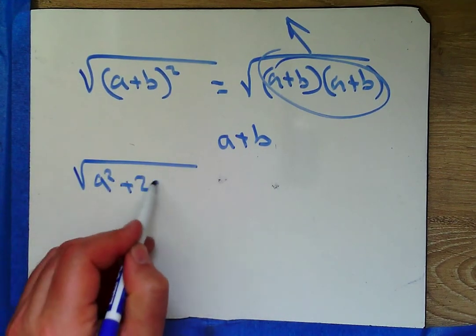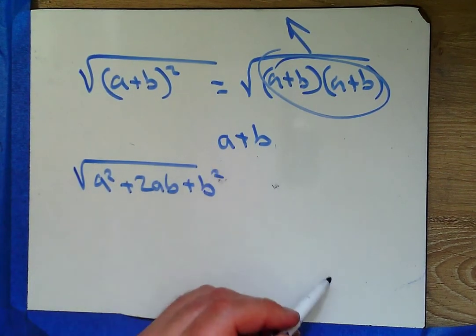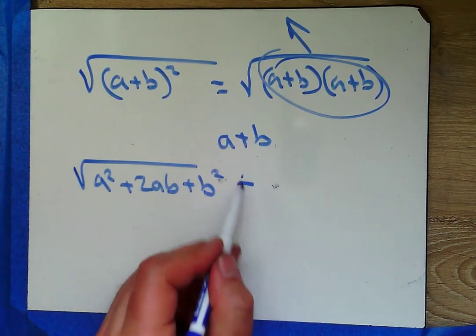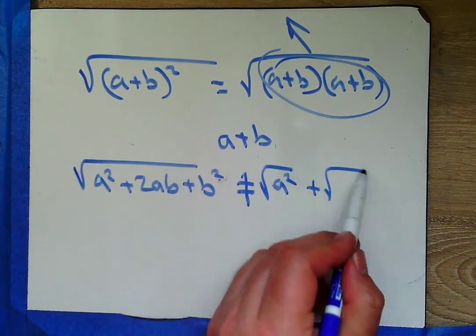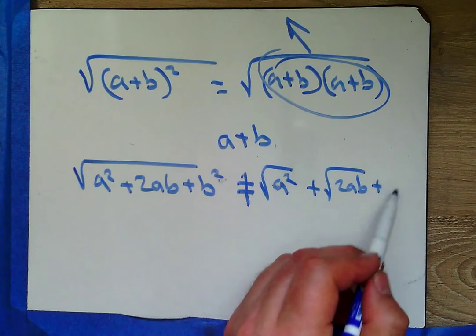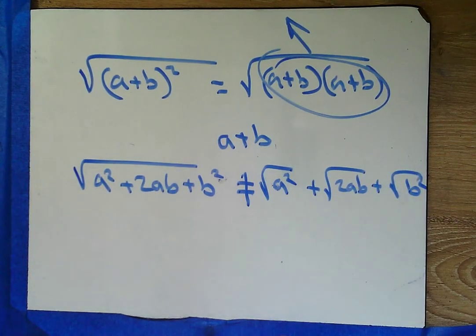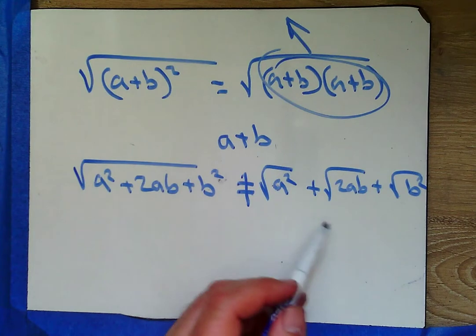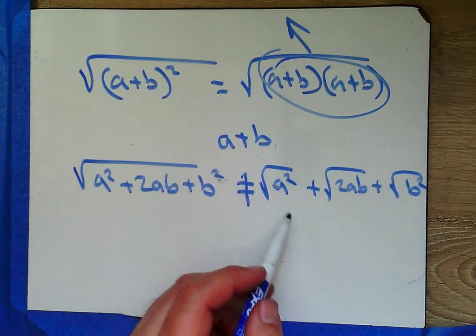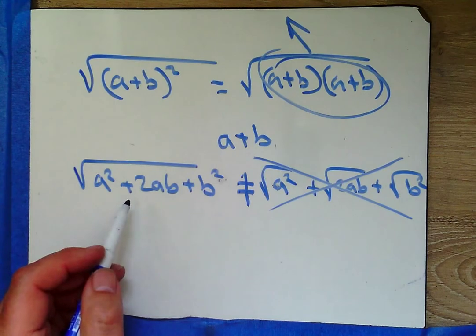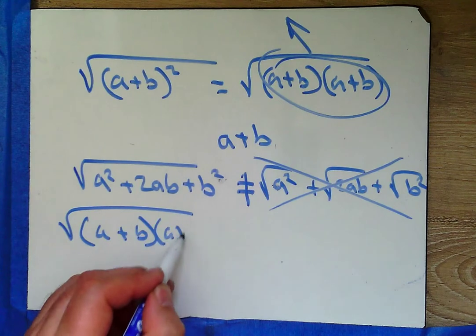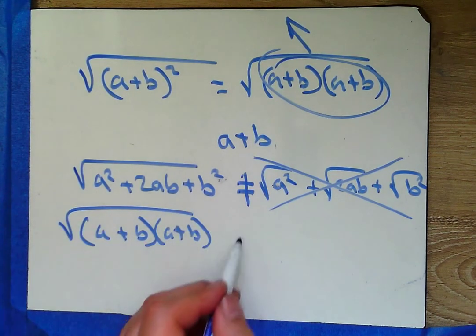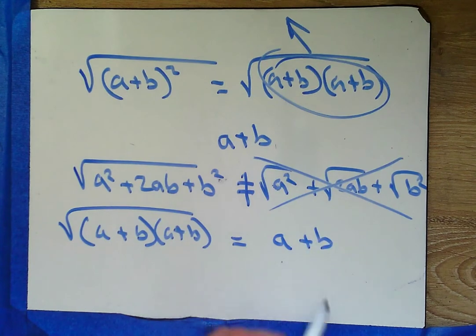A squared plus 2ab plus b squared. Now, I will tell you at the start, it does not work to do this. We just showed that you can't do that in the last problem. So don't try it here in this problem. We already said you can't do that. Don't do that. Instead, you can say, oh, well, that's a plus b times a plus b when I factor that trinomial. And look, I can get an a plus b out of that because I have 2 of them being multiplied together.